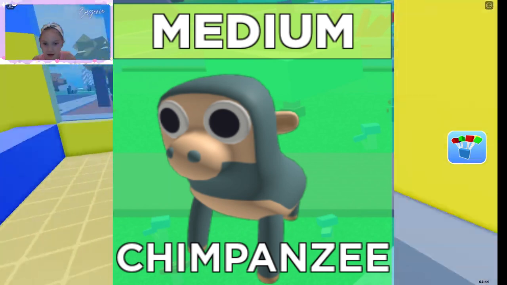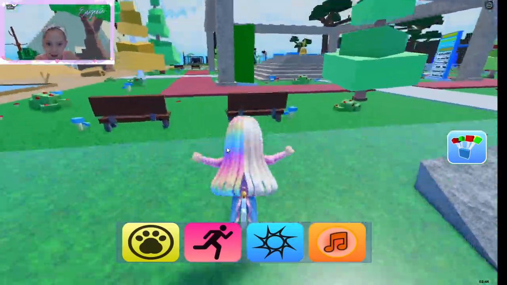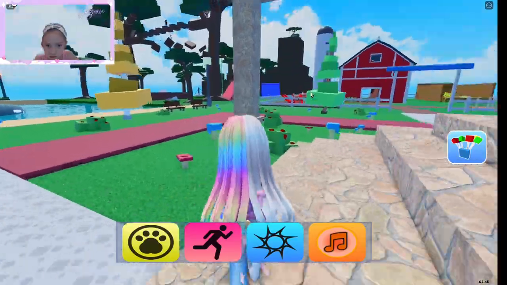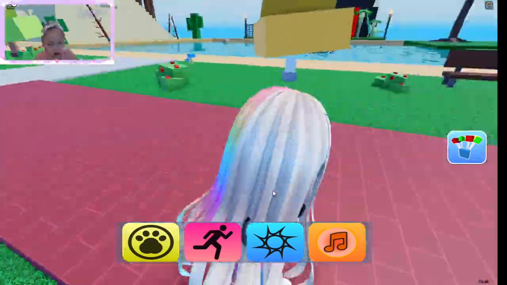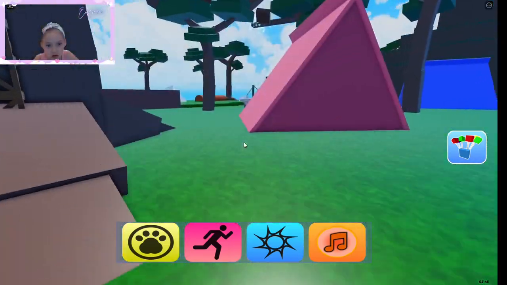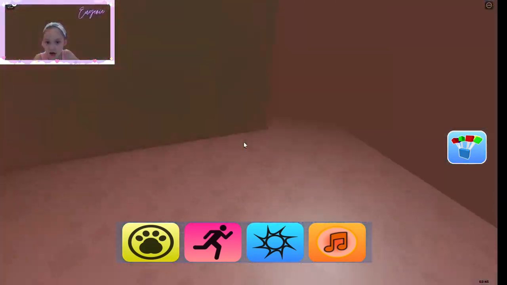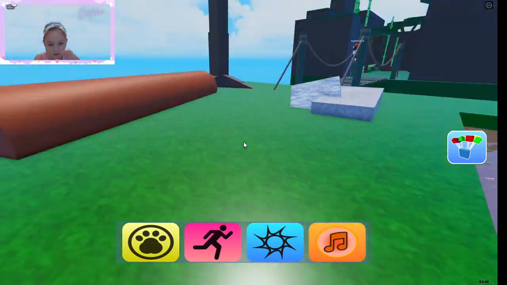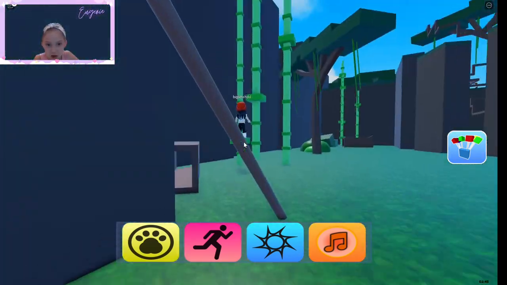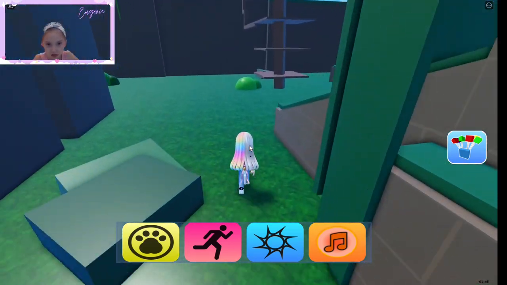chimpanzee. The chimpanzee is new too. So go in this jungle biome and go into the new area. And get up. And I can jump here. So go here and then here. The chimpanzee, it's a struggle.